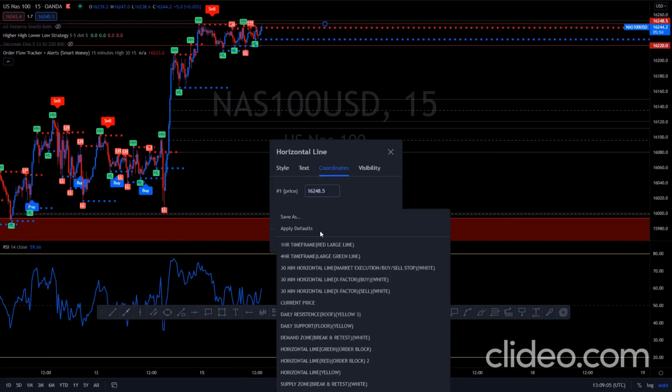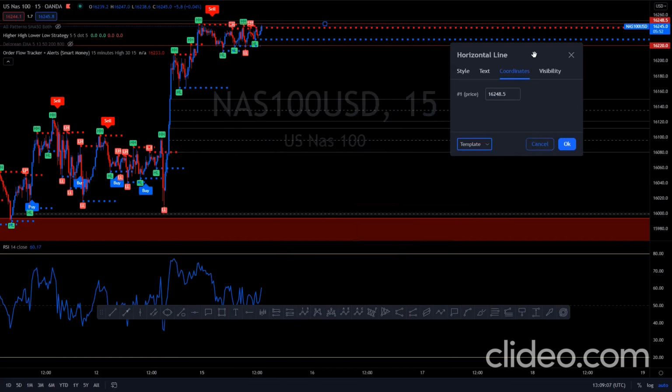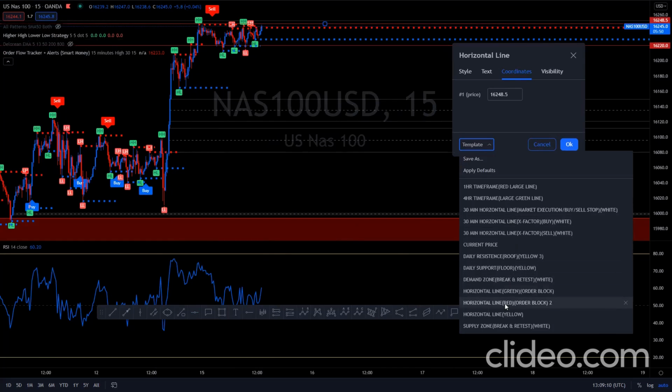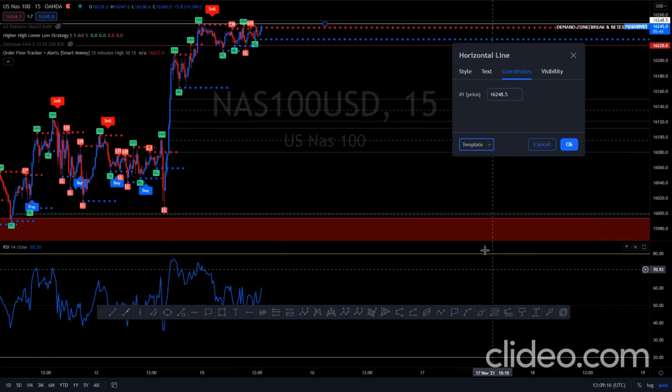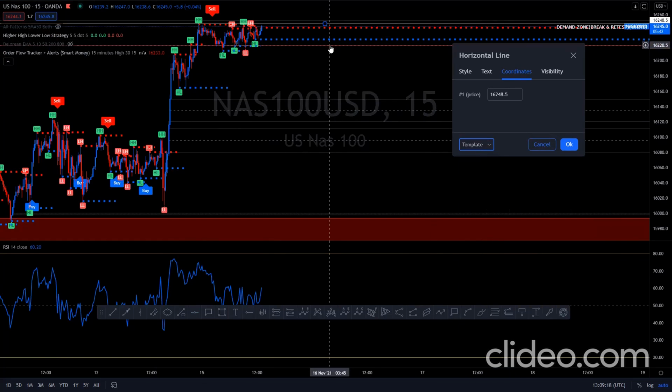So that's how I trade consolidation. If it's in consolidation, I like to see a break and retest. Why is that? Because that's going to give me confirmation as to whether price is going the direction I want to go, as far as the next imbalance that they're going to fill in.